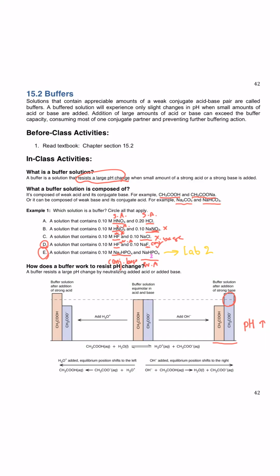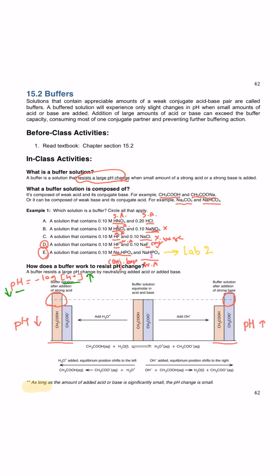However, if you look at the buffer solution after the addition of the strong acid, this solution contains more of the weak acid than its conjugate base. Therefore, the pH of the buffer solution will slightly decrease. Recall that the pH is the inverse log scale of the amount of proton. Therefore, the more proton, the lower the pH value. So that means if the solution is more acidic, the pH will be low. If the solution is less acidic, then the pH will be high.